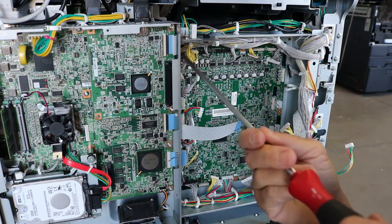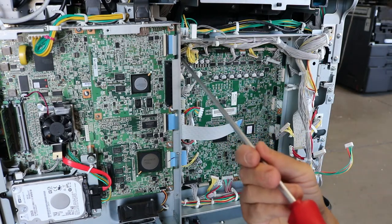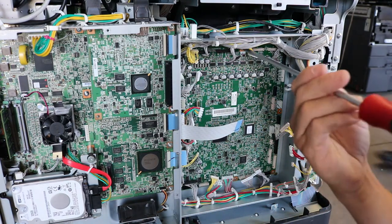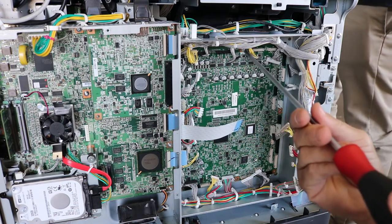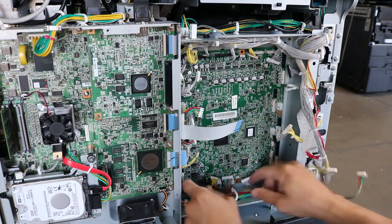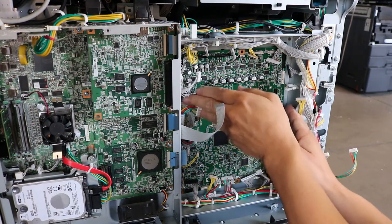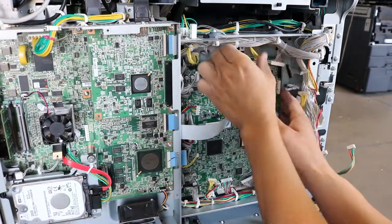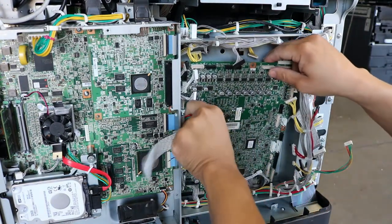Should be one more on the left here, and then one more in the middle. All right, and that's the last screw, and the board is loose. As you can see, it fell down a little bit. So this is, like I said, try to get the wire harnesses out. If I had them out of place, the board would have slipped out really easily, but you're gonna see I'm gonna struggle a little bit here to get it out. And finally it will come loose.